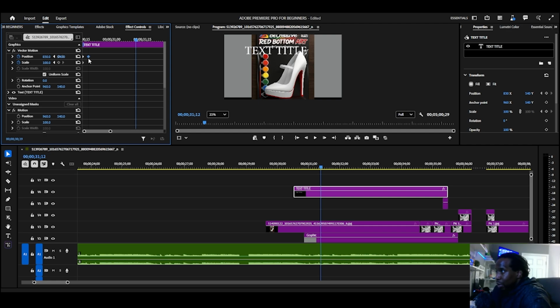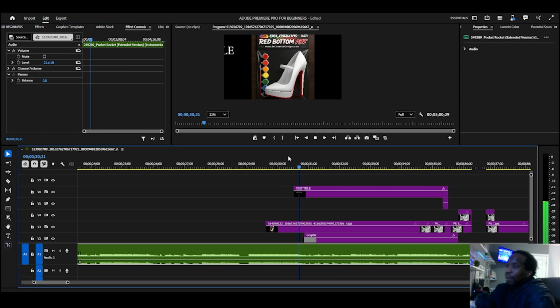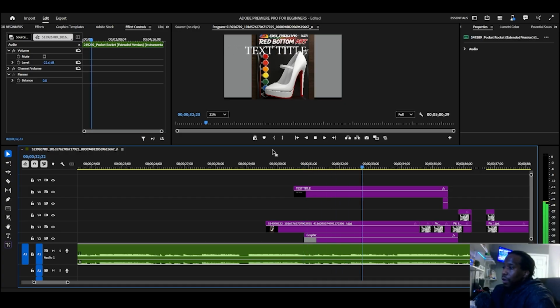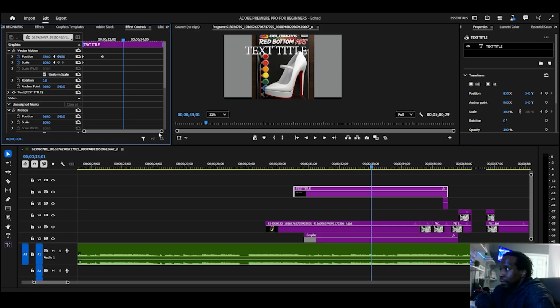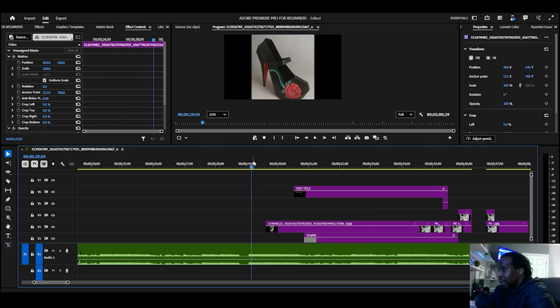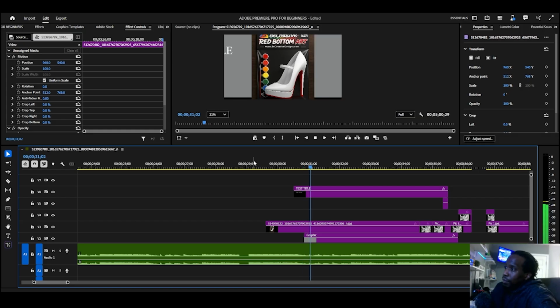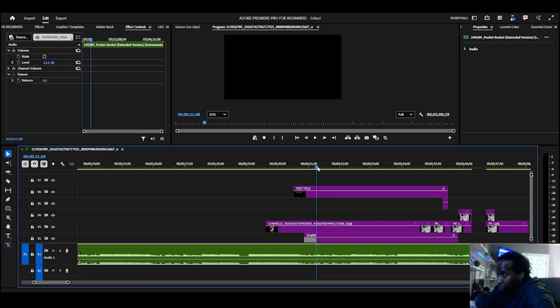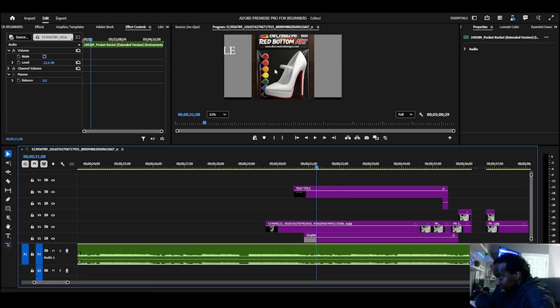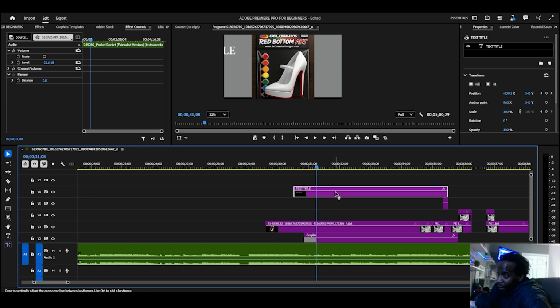So let's make it go really slow. Now let's see how slow it comes out. Crazy, right? Make it go even slower than that. Now let's see how slow it comes out now. See? And that's what the key controls do. It lets you control specifically what you want to do with each specific piece.